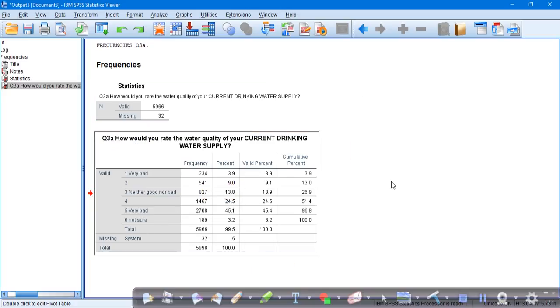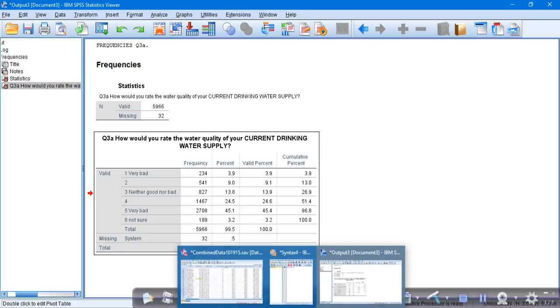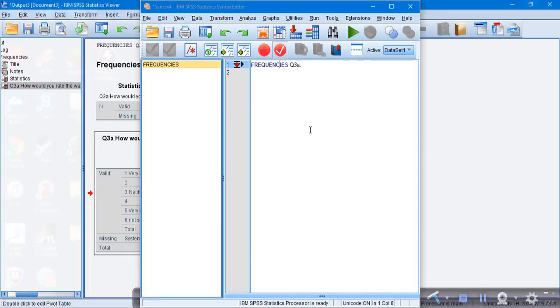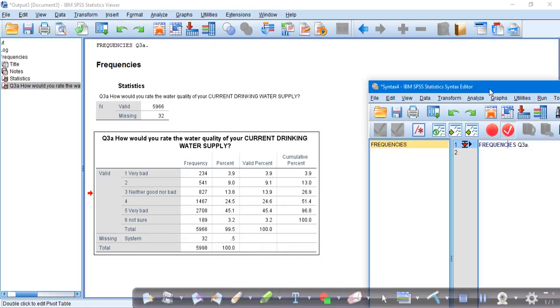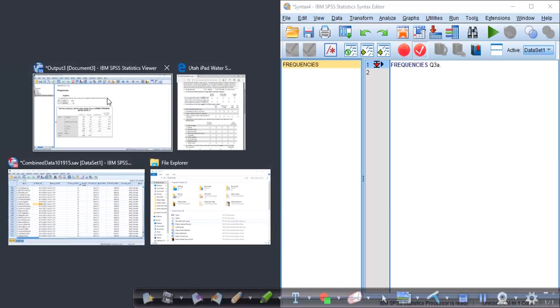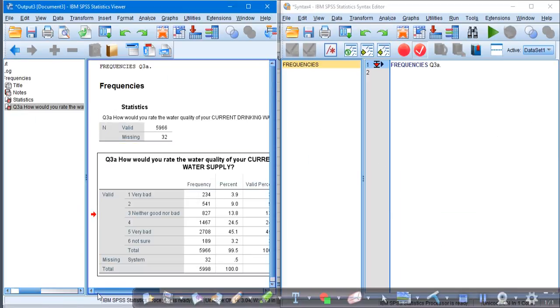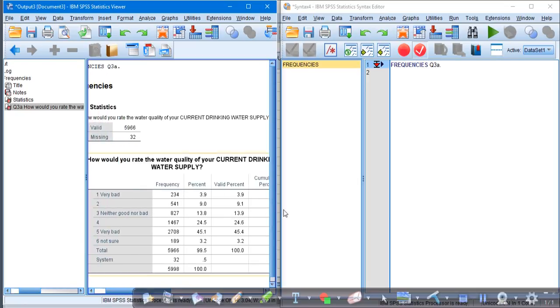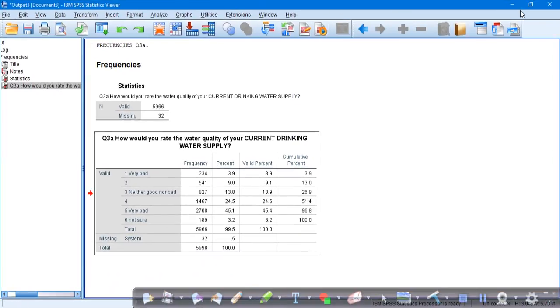And from here you can kind of decide if this is a variable we have of interest. Do we think this is interesting? Do we think this will make a valid comparison? And of course there's other commands we can run to tell if this is the way. But it usually starts with a frequency. But as you can see here at a glance, this is essentially what I'm doing with multiple data sets. I'm just typing in commands for the program to use in the syntax window, and it's coming out in this output window. Simple as that.